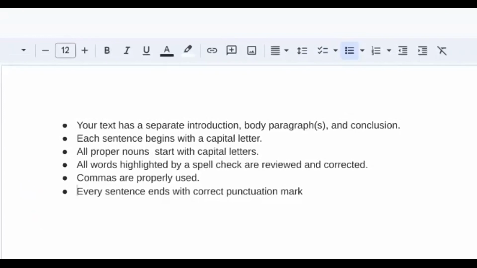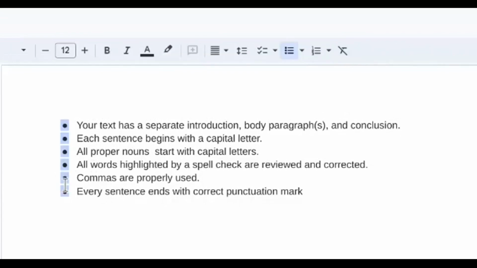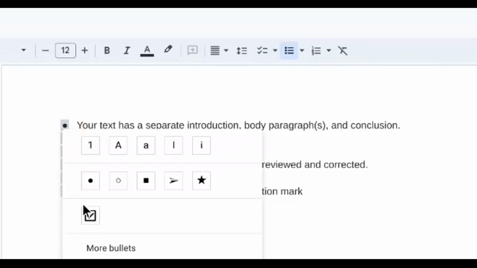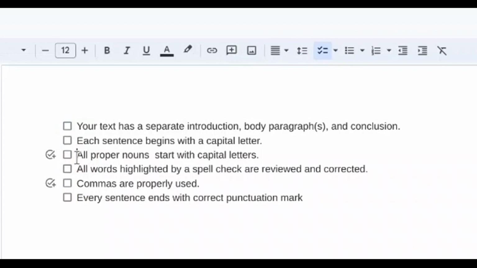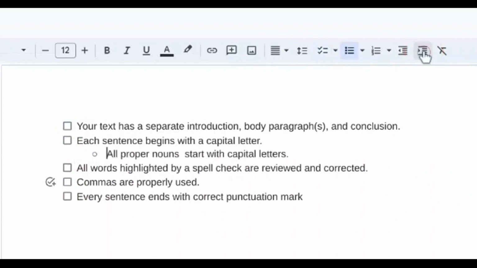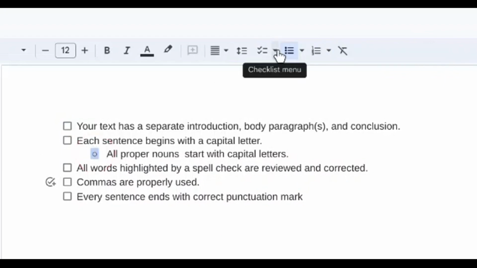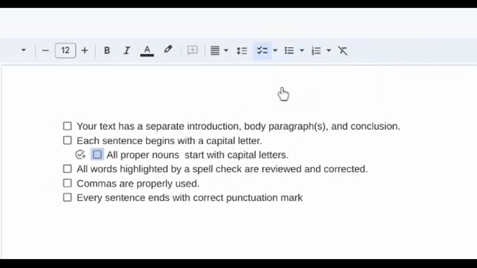You can also convert a bulleted list into a checklist. So if you have a bulleted list like this, click on the bullets and then right mouse click, and you can convert it to a checklist right by clicking here. You can also do the same thing by going to the checklist menu. For this one, if you needed to increase the indent, click and increase the indent. If it shows up with the bullet point indentation, because that's how this list was originally made, you can still click on it and convert it to a checklist.